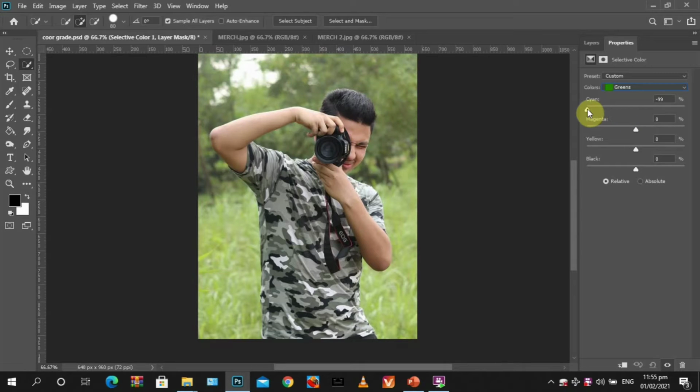So first bring down the cyan, increase the magenta, bring down the cyan, go on this, bring down the cyan, increase the magenta, increase the yellows, and this one we bring down the cyan also, increase the magenta, increase the yellows.